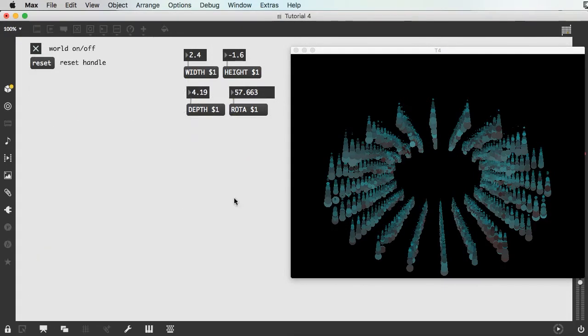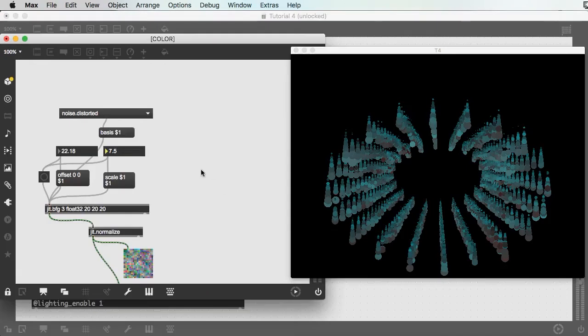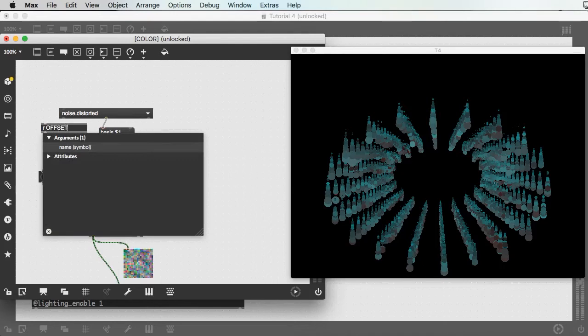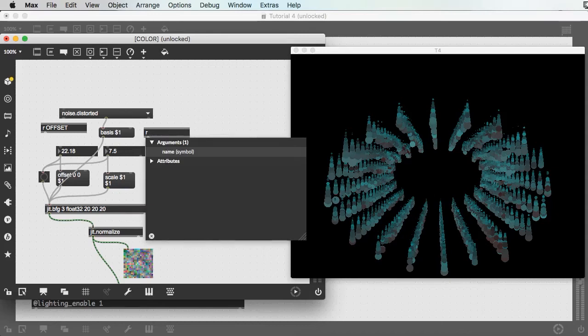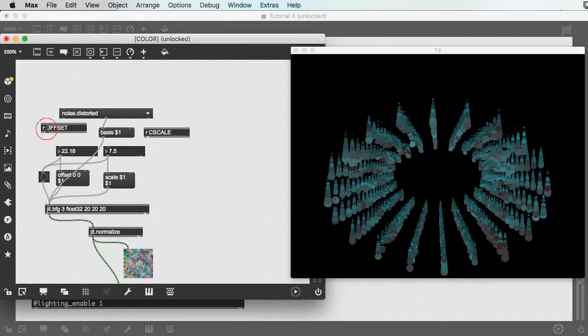Similarly, any control like the ones inside our P color that we want to break out to the outside, we can make send and receives for them. Call them COFFSET and CSCALE for color offset and color scale.